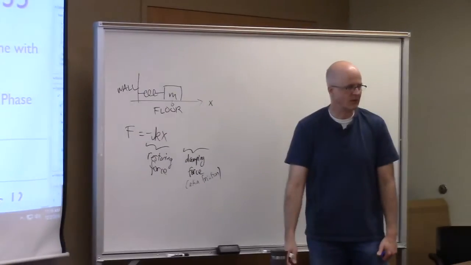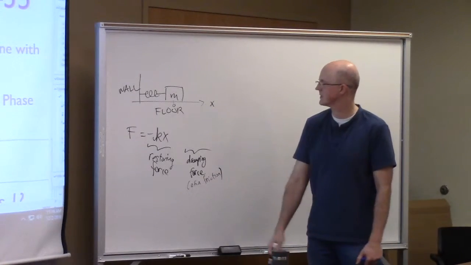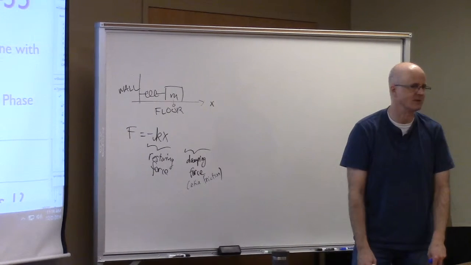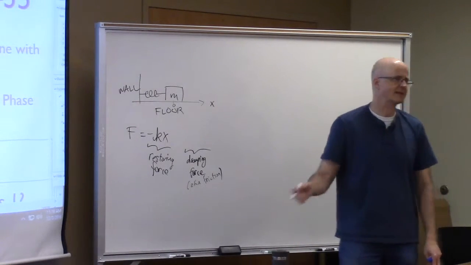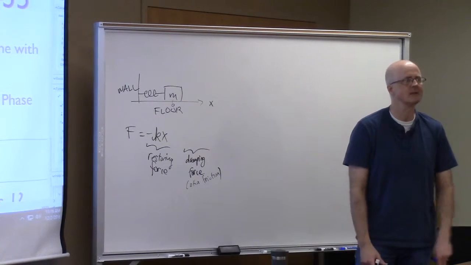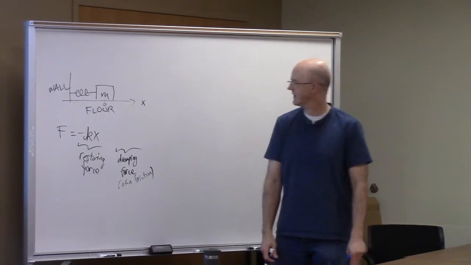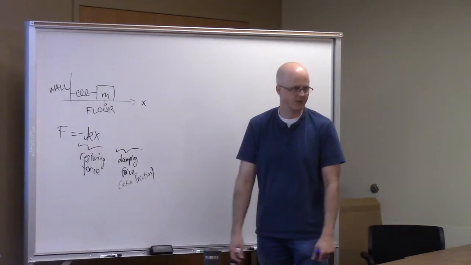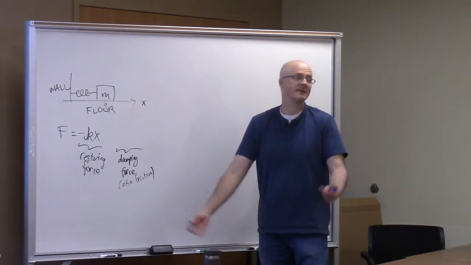What is that friction equal to, that frictional force, that damping force? Again, you think simple, you try to keep it as simple as possible. It should make some sense that it should be proportional to the speed, in absolute value at least. The absolute value of the friction, the damping force. The faster you go, the more the friction should affect the motion. That would be the simplest model.